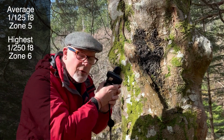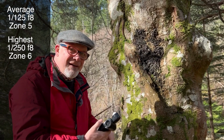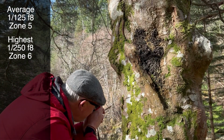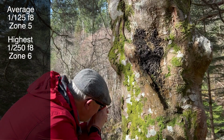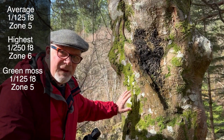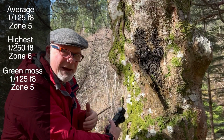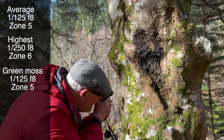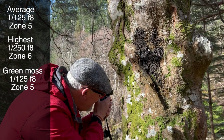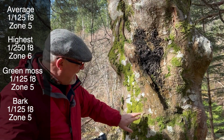And they're 250th at F8, so they're one stop higher than the average light. Let's meter the green. That is mid-grey, that's zone 5. It's coming out exactly the same as my incident meter reading. Let's have a look at this bark here. And that's the same as the green.